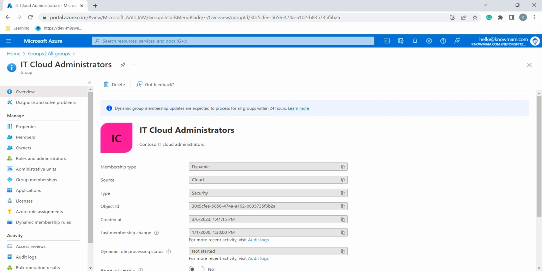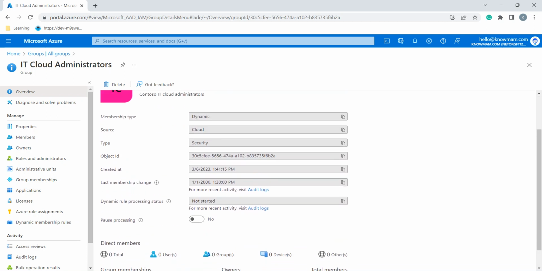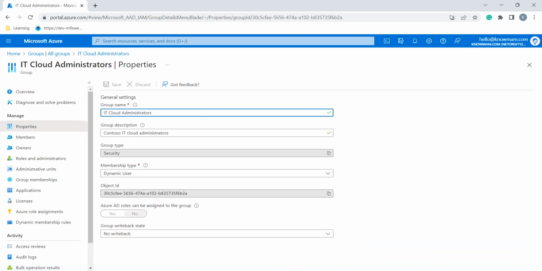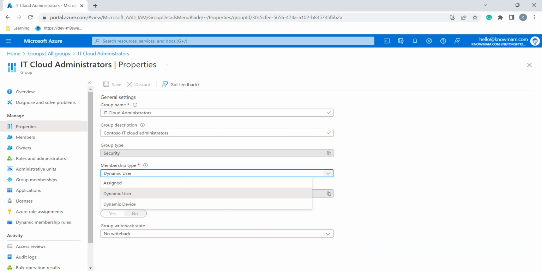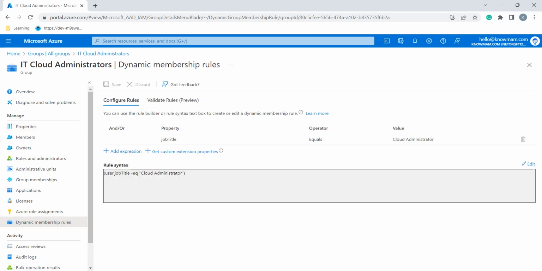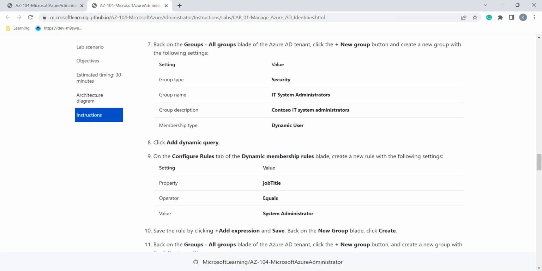I'll add one more query. So where can I do that? Properties, Dynamic membership rules. So here I'll add one more expression, right? Add dynamic query.